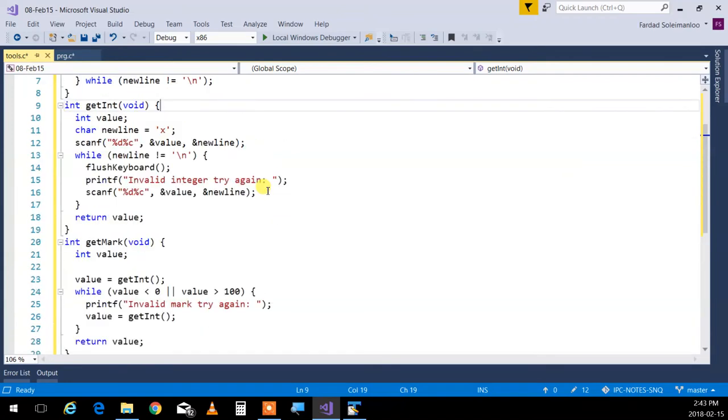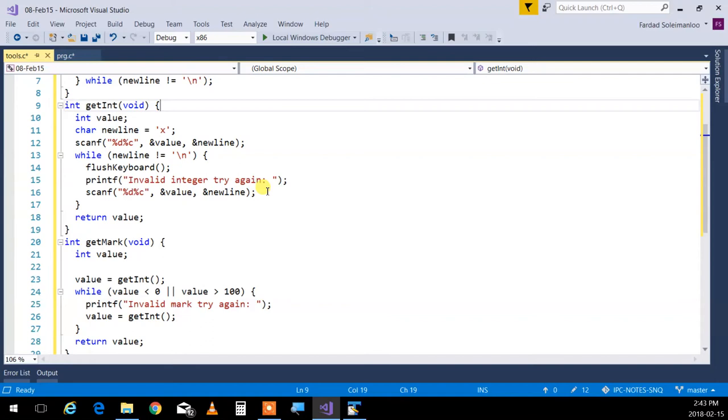Now, how does get int work? Get int works almost the same way. To see if a person is entering an integer properly, I will write a scanf and put a %d and a %c back to back. The first one is supposed to pick up the integer, and the second is supposed to pick up backslash n, enter, immediately after, because that's how a proper integer is entered. 1, 2, and hit enter key, 12 is going to go in. 9, 5, and enter key, 95 is going to go in. If I say 9, 5, x and press the enter key, that's not a right thing, right? So %d, if it can pick up the integer, it will pick up the integer, and %c will get exactly what follows it.